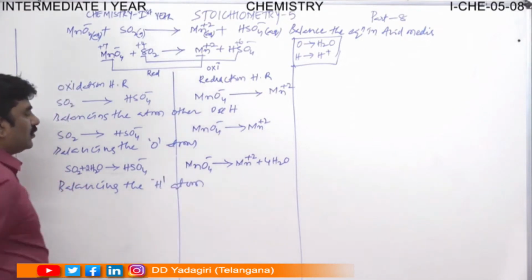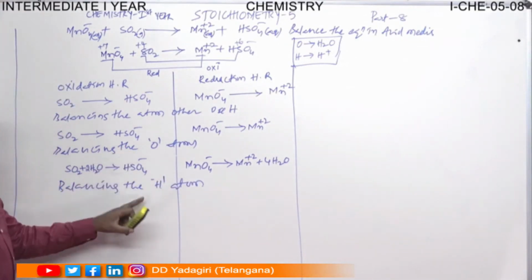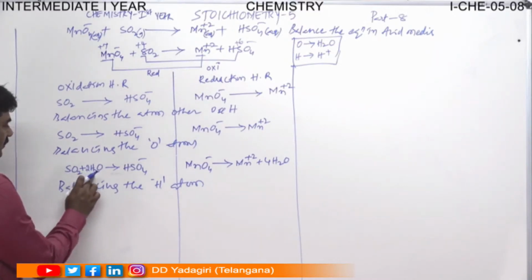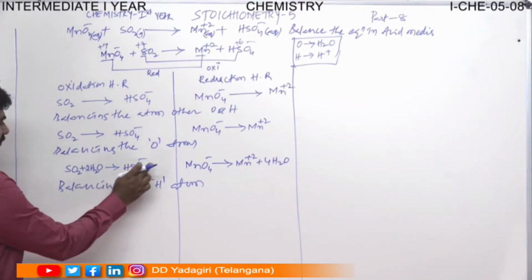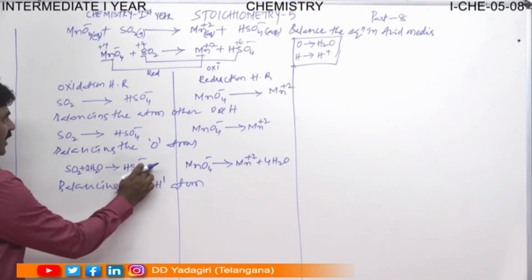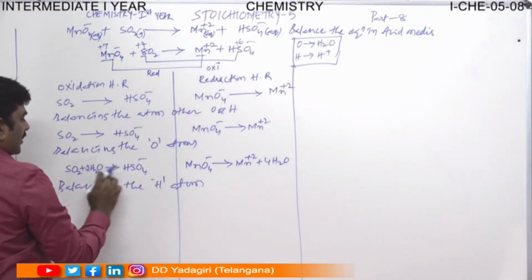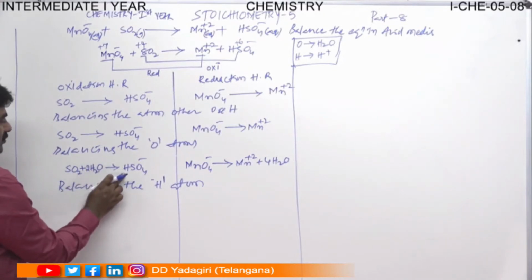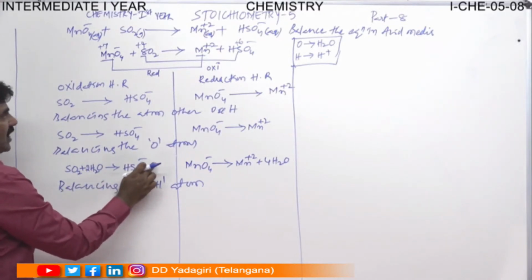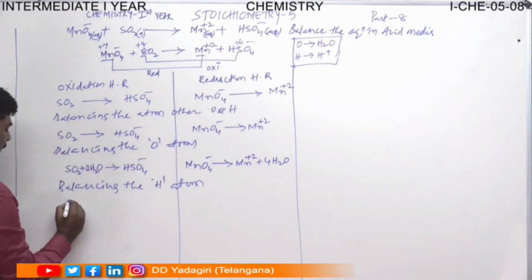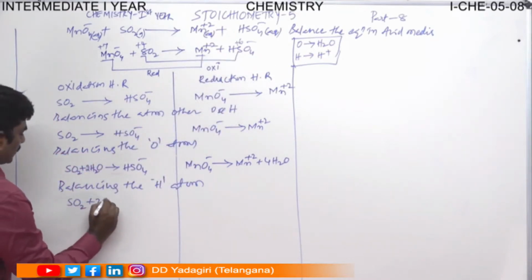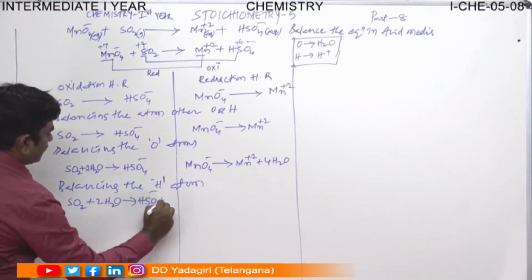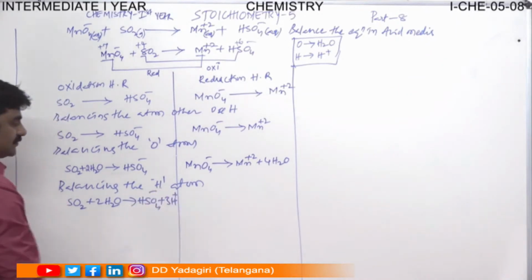హైడ్రోజన్ పరమాణువులను తుల్యం చేయుట. ఇక్కడ ఆక్సిజన్ పరమాణువులను తుల్యం చేసాం. ఇప్పుడు ఇక్కడ ఎవరిని తుల్యం చేయాలి? హైడ్రోజన్ పరమాణువులను తుల్యం చేయాలి. So this side 4 hydrogens and this side 1 hydrogen. So 3 hydrogens deficient. So we have to write 3H plus. ఇటువైపు 4 hydrogens ఉన్నాయి, ఇటువైపు ఒక హైడ్రోజన్ ఉంది, అంటే ఇంకా 3 hydrogens కావాలి. కాబట్టి 3 H plus రాసుకోవాలి. So SO2 plus 2H2O will give HSO4 minus plus 3H plus.